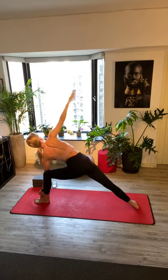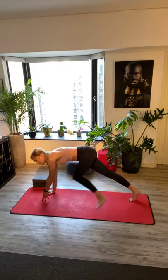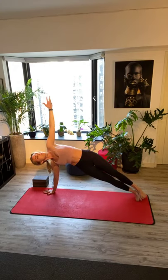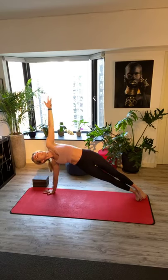Side plank. Left hand goes to the floor. Spread the fingers, push down into your left hand. Option one. Halfway down the mat. Option two, feet together. Straight arms, straight legs as the hips move up for three. Two. High plank.